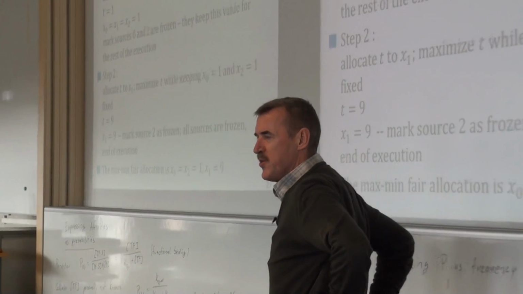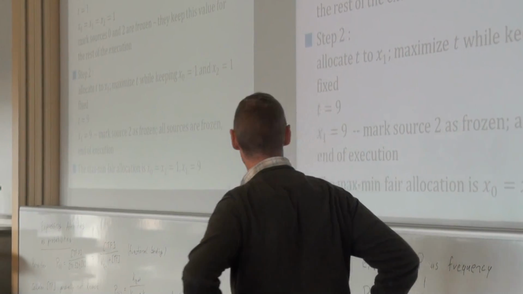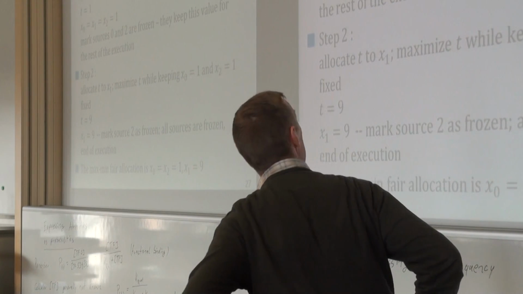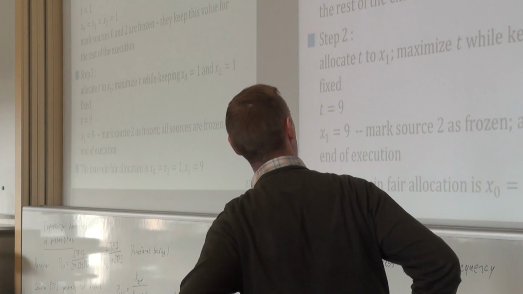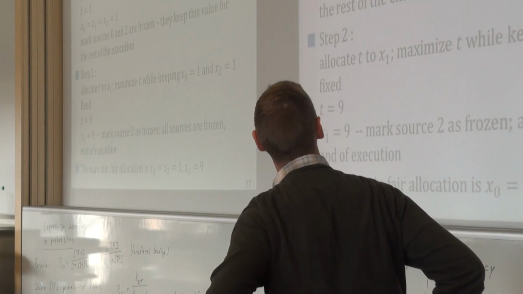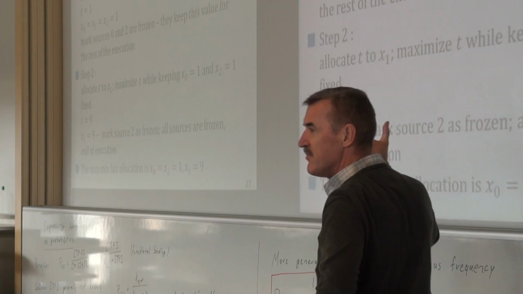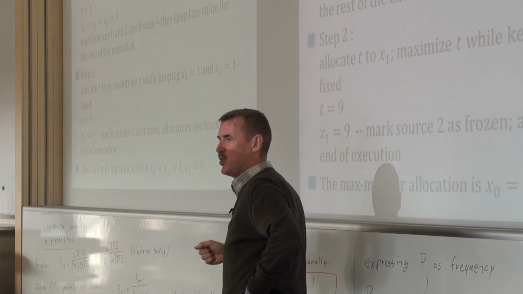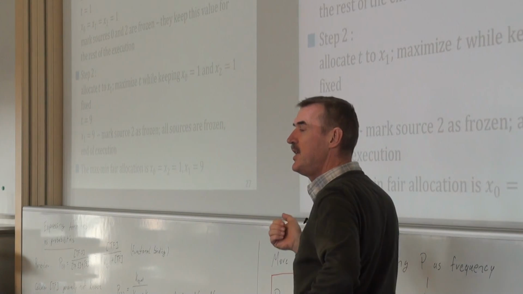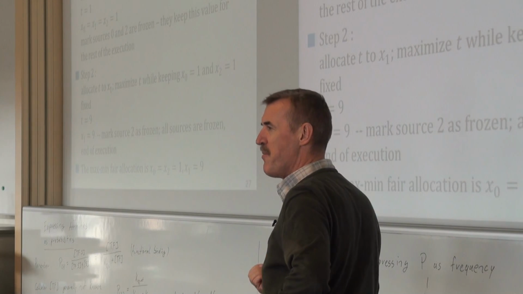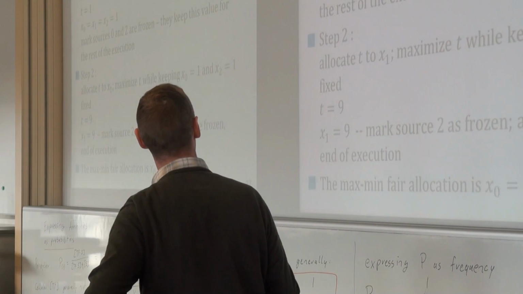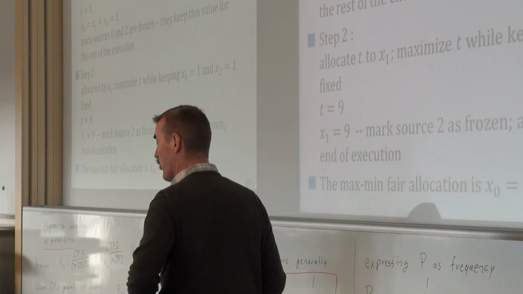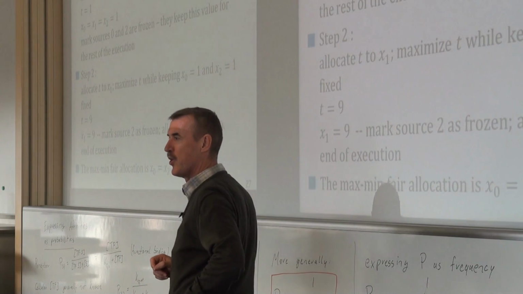We know what is the max-min fair allocation. That was the previous poll. Now let's see what this algorithm does. We have the 11 sources. We try to give the same rate to all and increase it. Increase it as much as we can. That means we're solving an optimization problem where we give a rate t to all sources and we maximize the rate t. At the end, we obtain 1. That's the egalitarian allocation that we have discussed an hour ago.